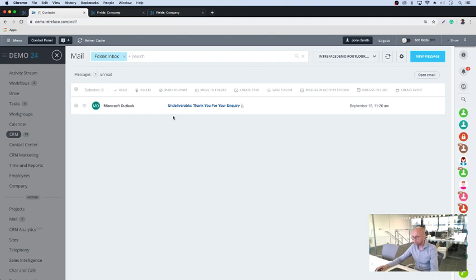Inside one of the settings inside Gmail, you need to tick to allow access to less secure applications. What they call it, less secure applications, they would consider any application other than their own. So there is a setting which your administrator has to go into to change inside security. I think inside Gmail.